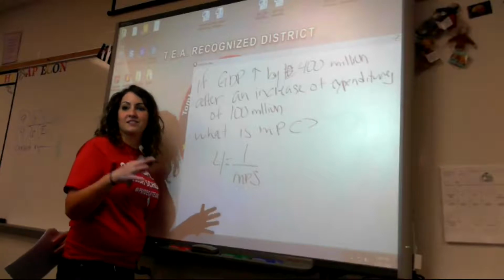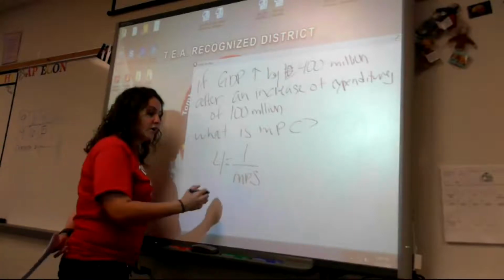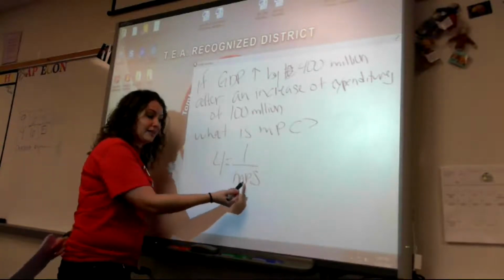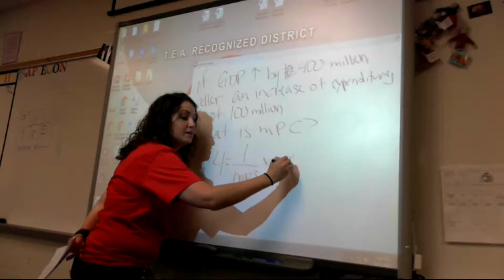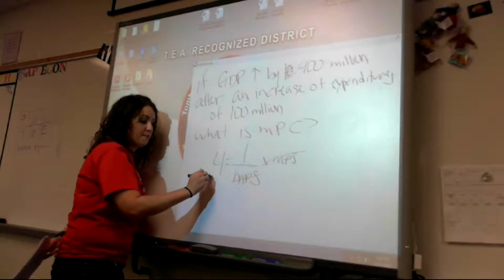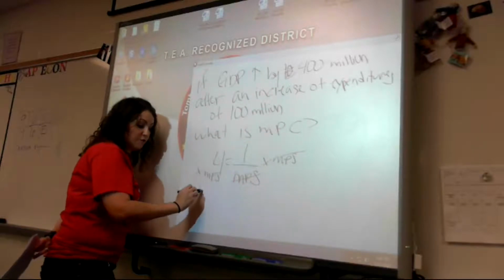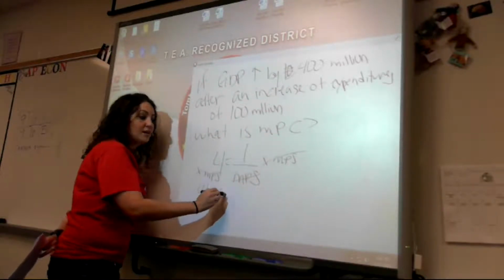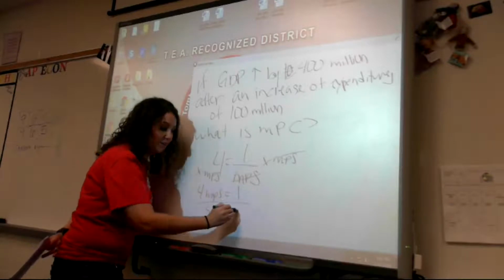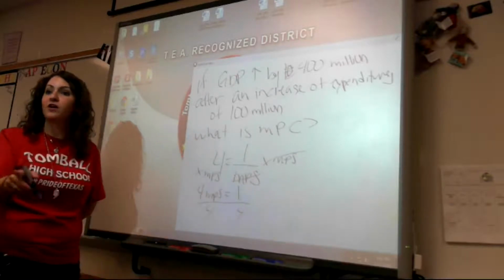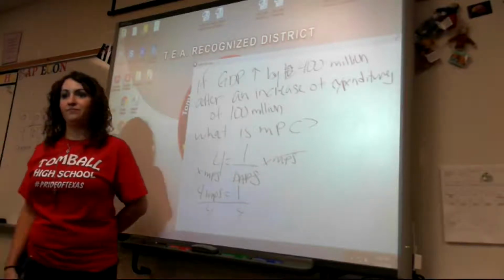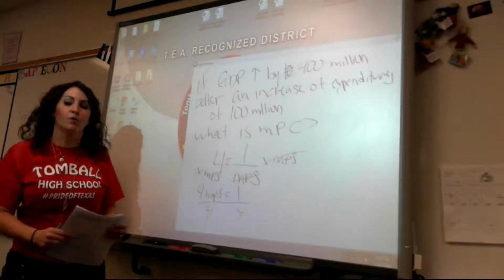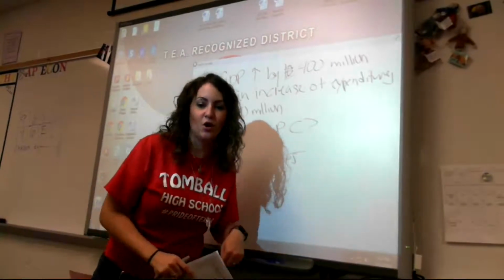Kennedy might need to see it because that was kind of hard to follow. I need to get this not on the denominator, so you multiply it times MPS. Writing it over again, 4 MPS equals 1, divided by 4, divided by 4. MPS is 1/4, which is what in decimal form? So what's MPC? There you go. 0.75 was the answer in case you're following along.